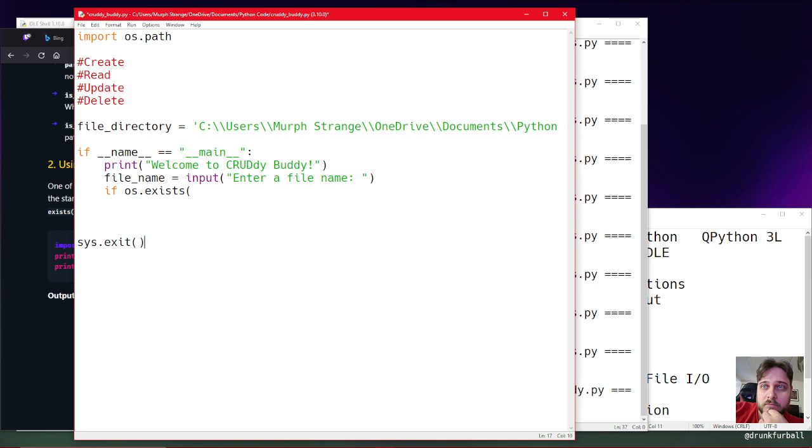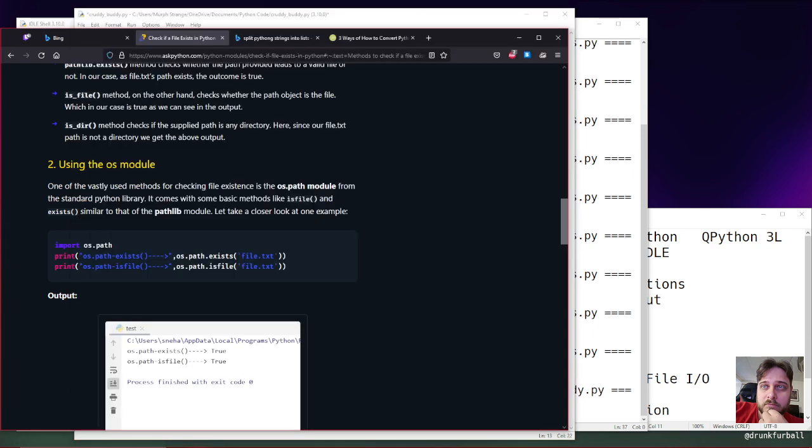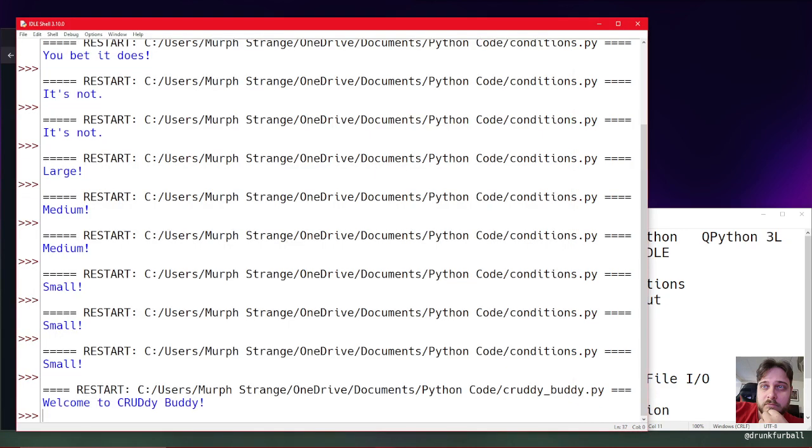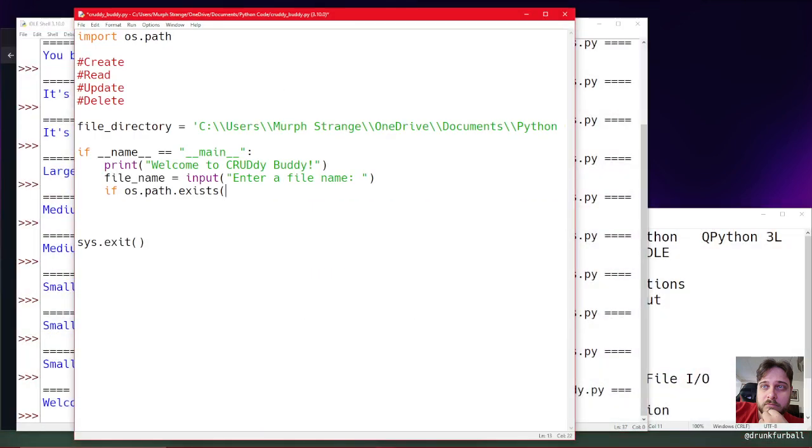Alright, so when our program hits this, it's going to exit. Now, we'll want to use our file here. I believe we want to use the full file name. Okay.